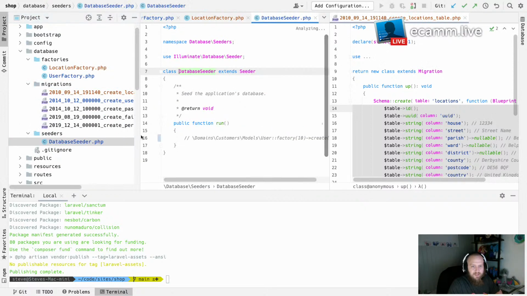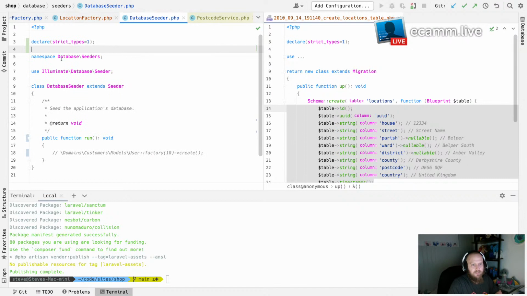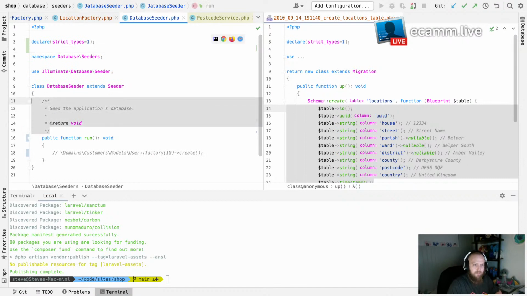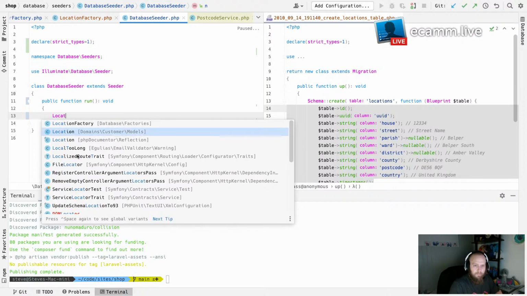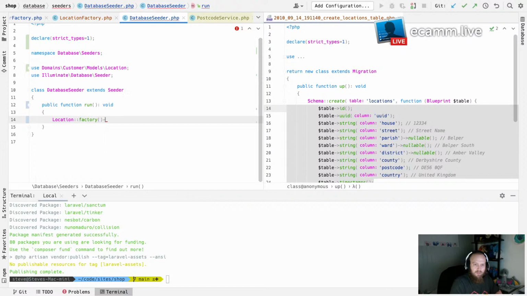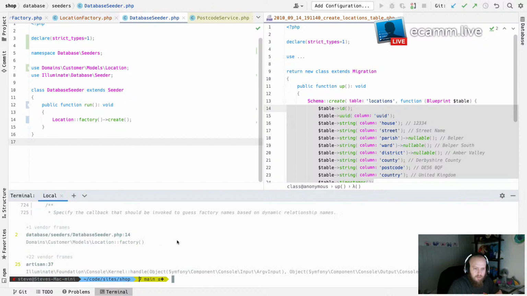Seeders, we're going to database seeder. And as usual, try to leave the file better than how you found it. So within here, what I want to do is let's create and seed.